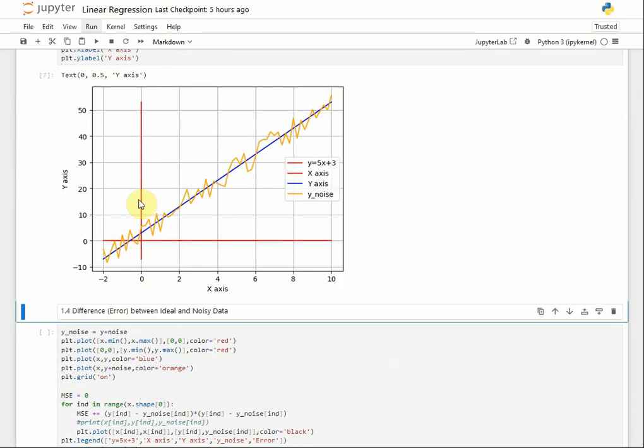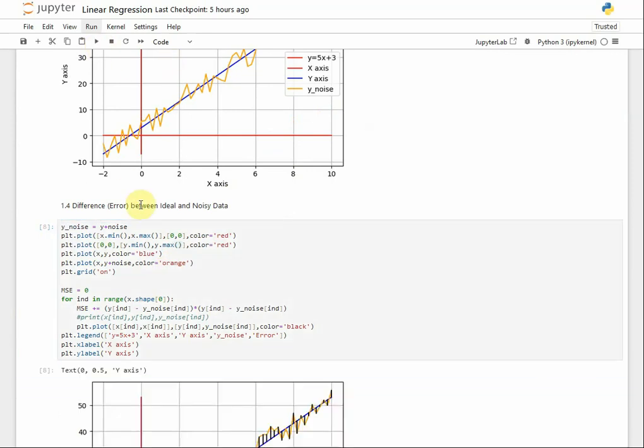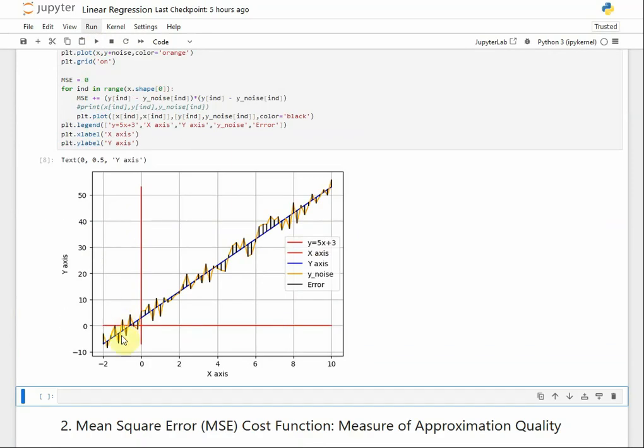How can we now characterize the difference or the error between the noisy yellow line and the ideal straight blue line? So for this, we can take a difference between each point, and we show it with vertical black lines for each data point.